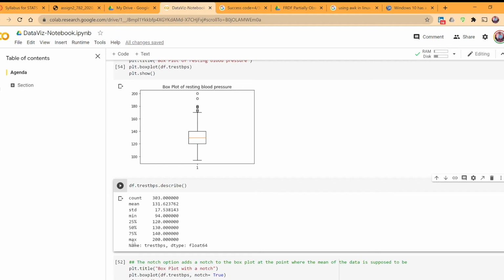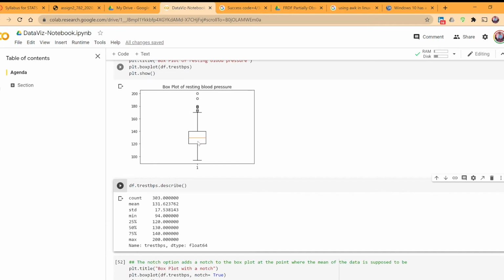So the lowest point of the box plot is your minimum. That's at 94 over here. The maximum is at 200. That's over here, a single point at 200.